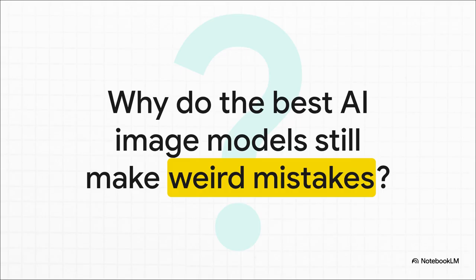It's a frustration we all know. You spend all this time crafting the perfect, super detailed prompt, and the AI comes back with a dragon that has 6 legs or a background that's all warped. Turns out, this isn't just some random glitch. It's actually a fundamental problem with how these models learn in the first place.